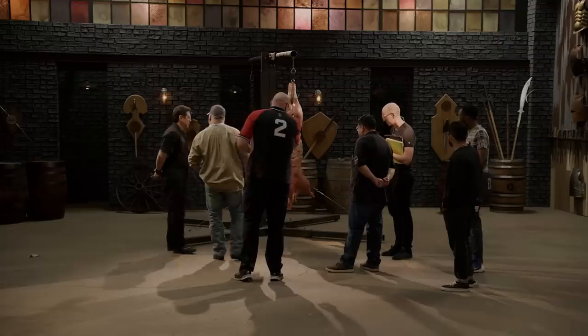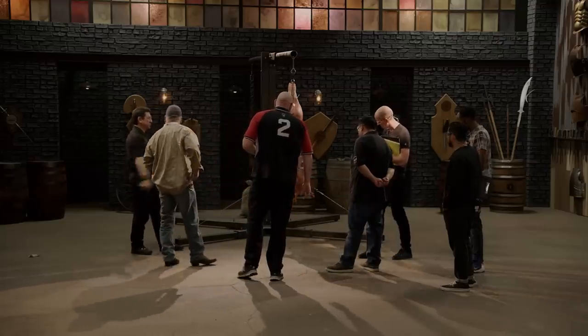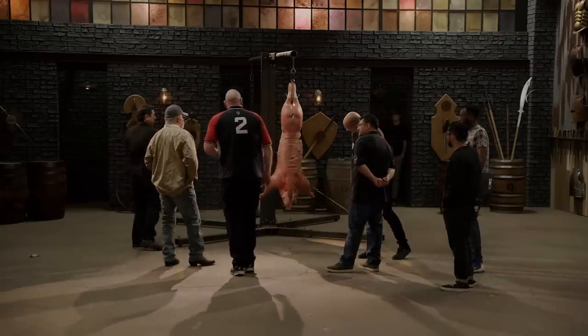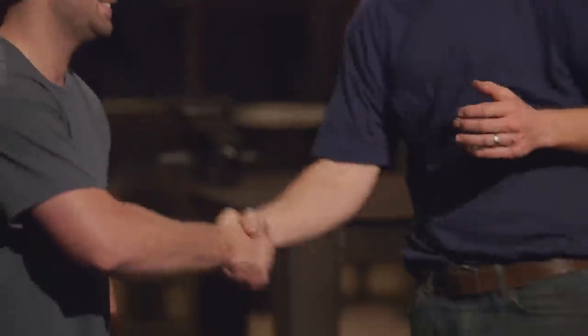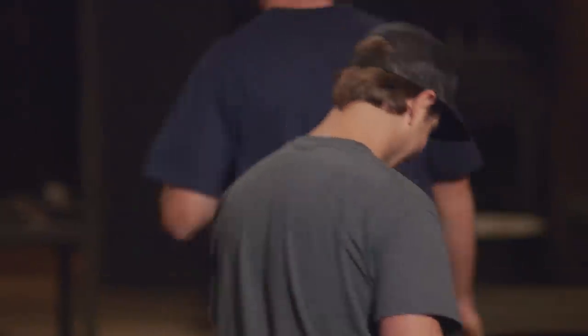Now, it's awesome to see these musketeer blades cut a pig in half, but in reality, they're not supposed to. They're not supposed to be that heavy. Some of the tests, we go, wow, that really performed well, but it's not supposed to function that way. If it's a heavy sword, you're just gonna leave it at home. Good luck, gentlemen. We'll see you in 4 days.